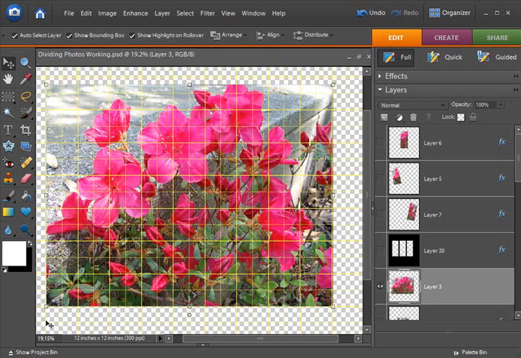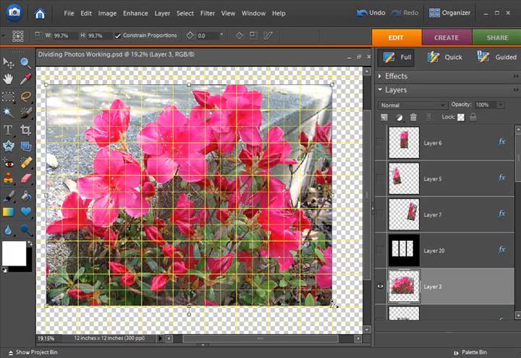I'm going to choose a number of inches that is divisible by 3, and so what I've done is counted off 9 inches. 1, 2, 3, 4, 5, 6, 7, 8, 9, and I've just simply resized my photo, and you'll see it just snaps right into there to fit 9 inches.